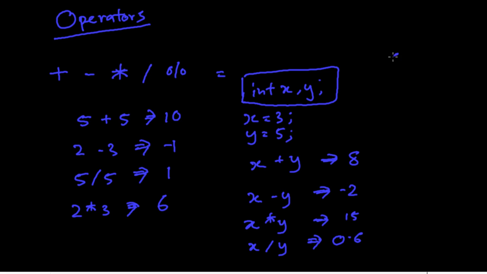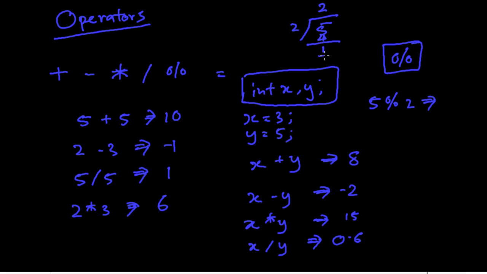Now the thing here is modulus. We don't really use modulus in most mathematics, but in programming we usually have to use it depending on the requirements. Now 5 modulus 2 would mean that if I have 5 and I divide it by 2, what will be the remainder? 2 times 2 is 4, 1. So the remainder is 1.